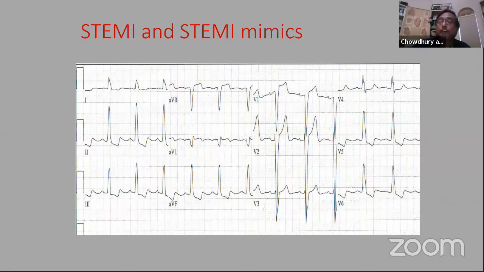If you know the patient came into your hospital before, the patient may have an ICD, may have ischemic cardiomyopathy, and a scar mark in the chest for CABG, and you ask the patient, and the story is that chest pain has been going on for the last few days, you don't need to know anything. This is left bundle, there's nothing going on. You don't need to invoke STEMI in this patient. What about this one?